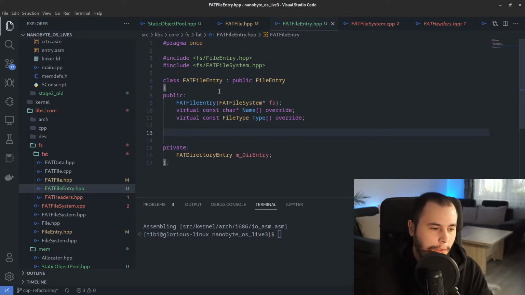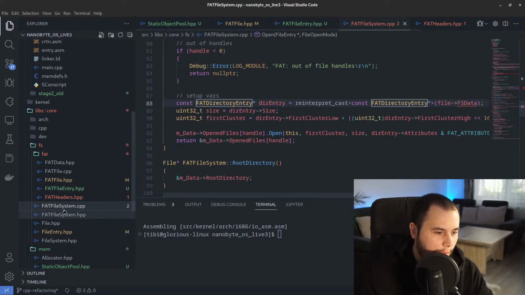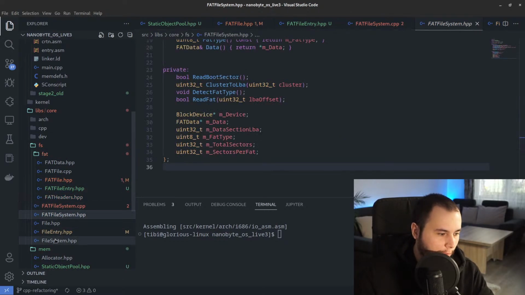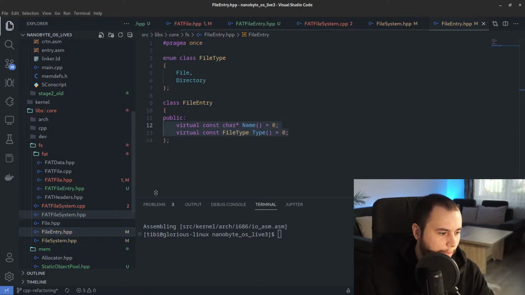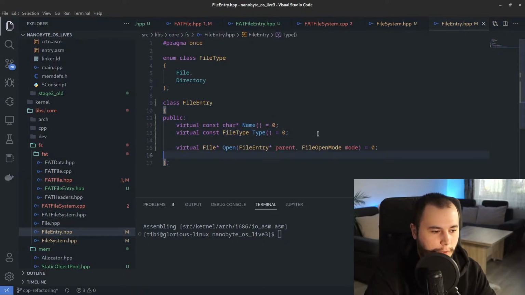Okay, now what else does a FatFileEntry need to do? It should also be able to open the actual file, right? That's one of the operations. So we're gonna move it from the file system class. We're gonna move it to the file entry class.